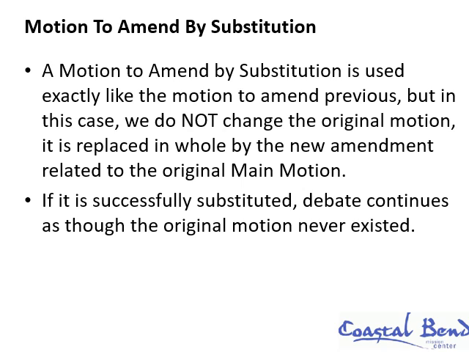The new motion reads, I move that the congregation establish a committee to plan colors and process to paint the parking lot, sidewalks, and fences. This substitute motion is close to the original main motion, and if it prevails, you now have a new main motion. If it fails, you continue the original main motion.